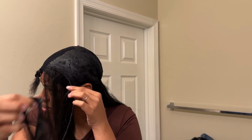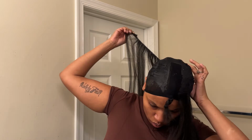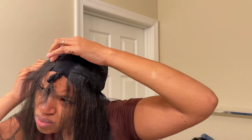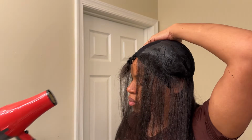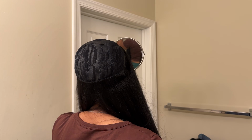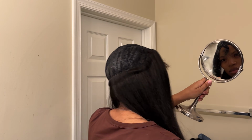I want the hair to kind of fall in the front of my face and not just lay flat going down the side of my face. I really hope that makes sense because there really is a difference. In the past, when I've done middle part quick weaves, I didn't add this step and my quick weaves just did not lay correct. I was always so irritated that the hair just laid to the side and it didn't come out to the front of my face.